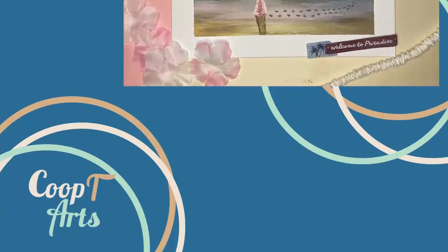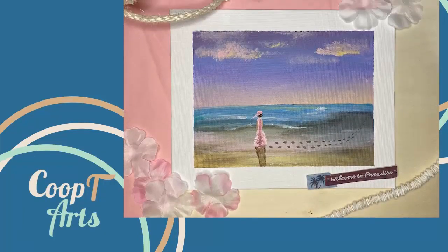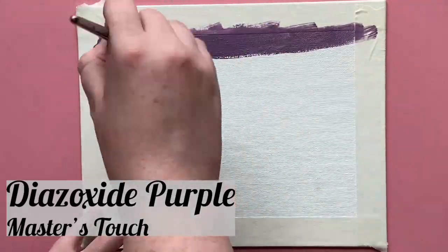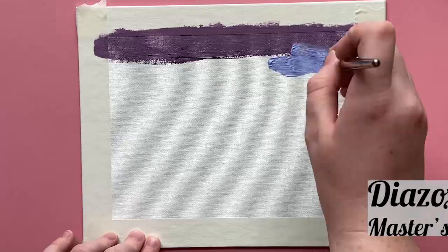In this painting, I really experimented with a lot of the colors to get this really cute pink beach scene. But I made sure to list all of the colors I was using.